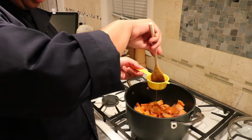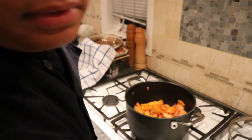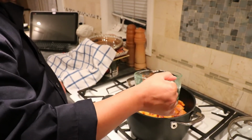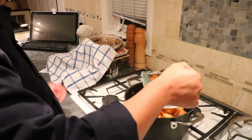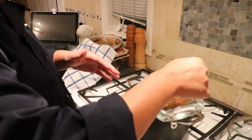If you need to, just use a spoon to make sure everything gets filtered through like this. And once that's good, just put it off to the side. And then, as I mentioned, I am going to put some water in here as well. The key to this is that you don't want to overfill it with water. You want to put in enough water just to cover up all the veg.